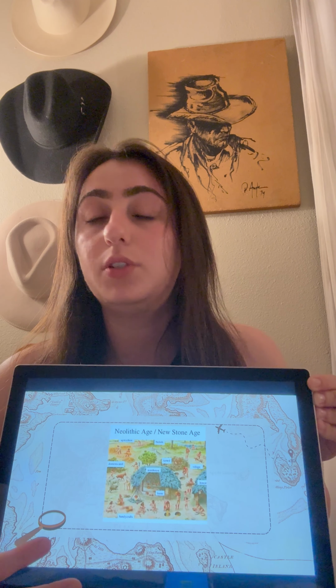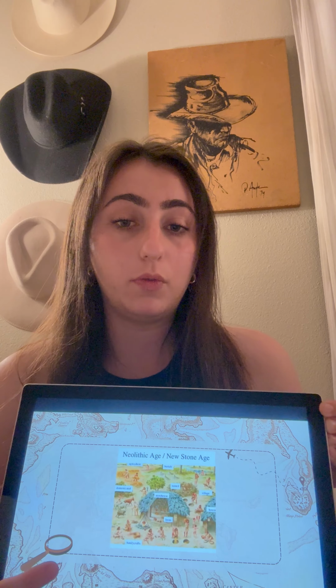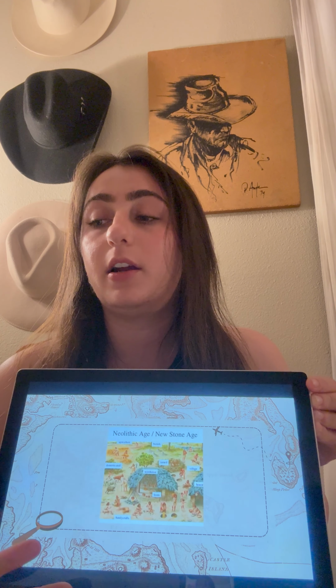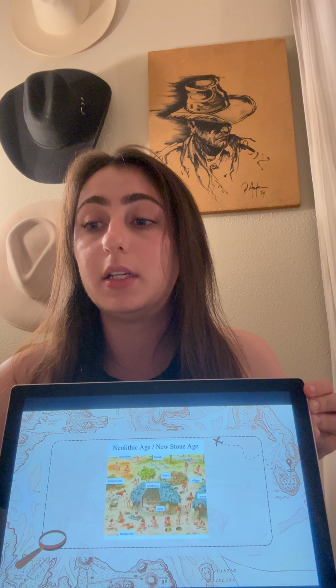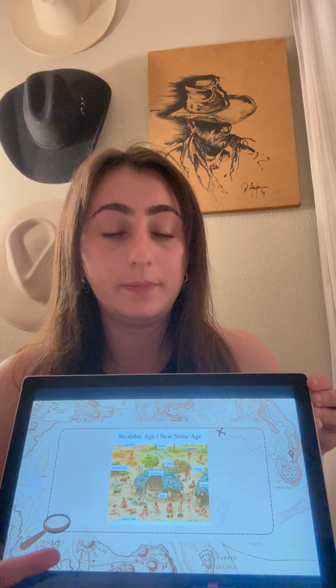Farming began to have a huge impact on human life. It meant that people no longer had to travel for days at a time just to gather their food. This Neolithic era changed not only how people got their food, but how people viewed civilization. It was overall one of the most impactful times that came from the Stone Age.